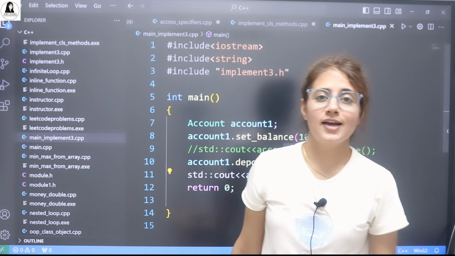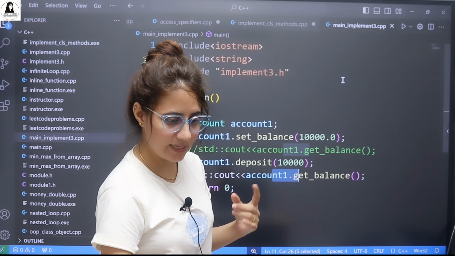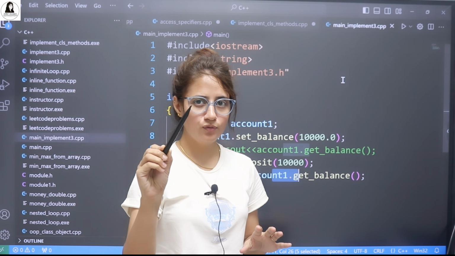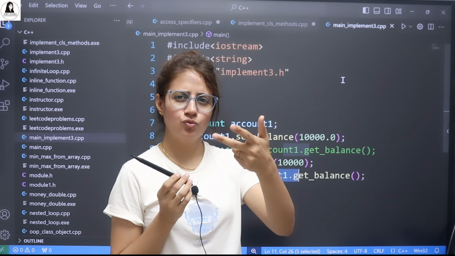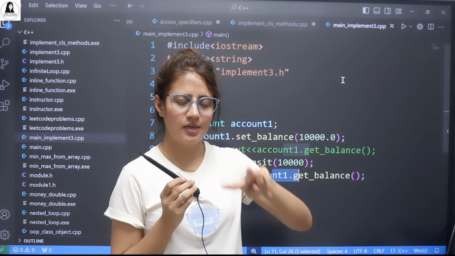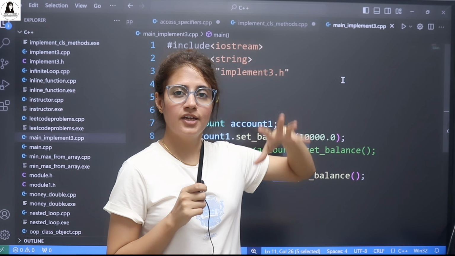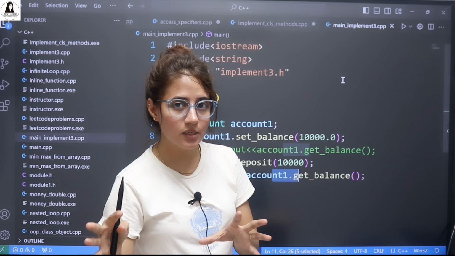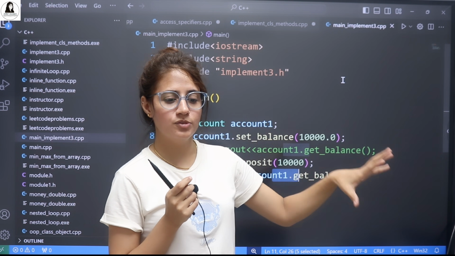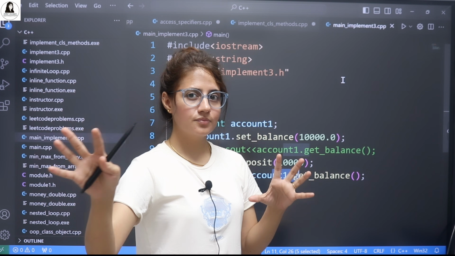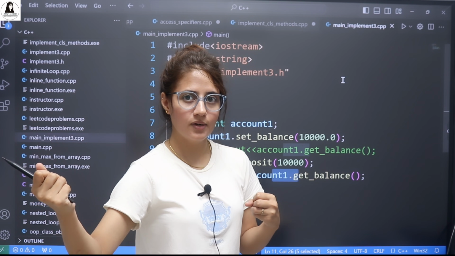So like this, here we have 3 files. One is the .h file, just having the declaration of our class, and the definition of those get and set methods. One is the .cpp file, having only the definition or implementation of those methods. The third one is our main file, where we are just creating an object and calling all the class members or methods of that class, right?